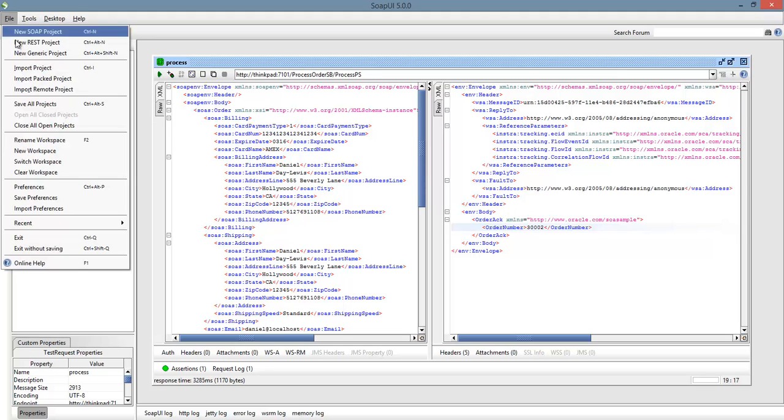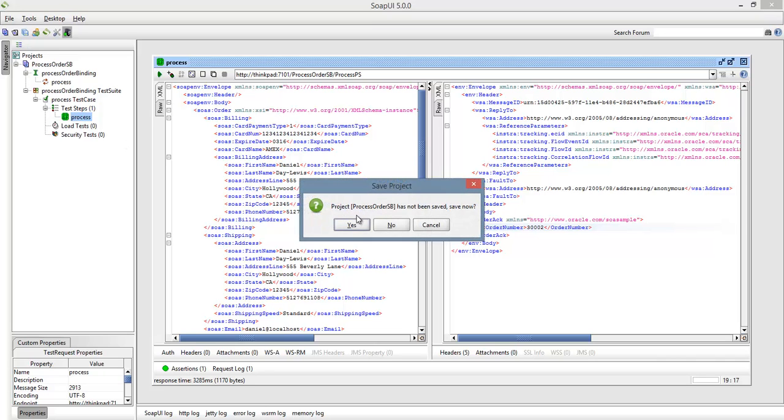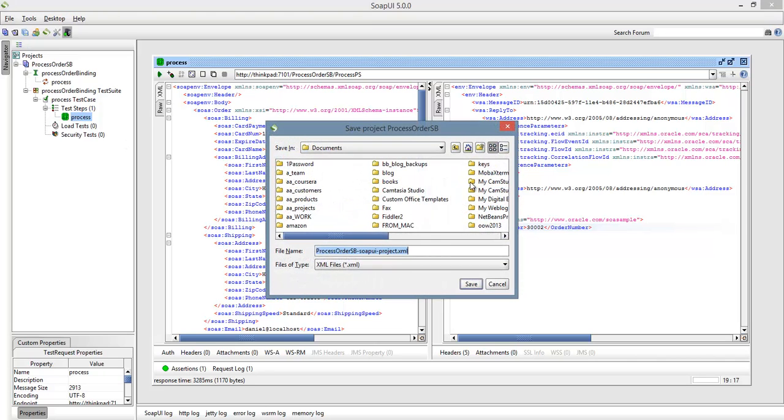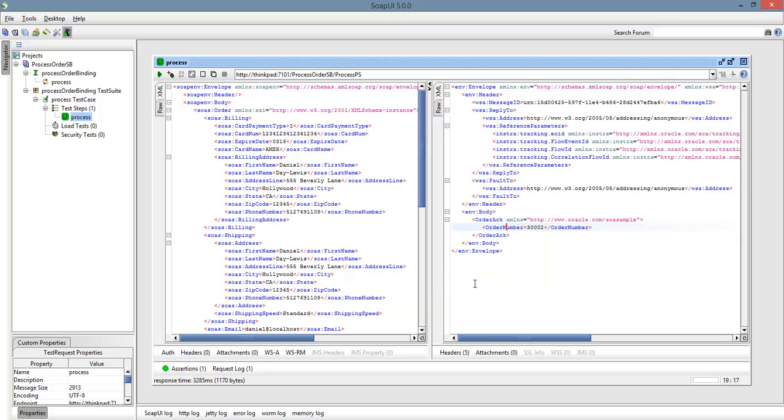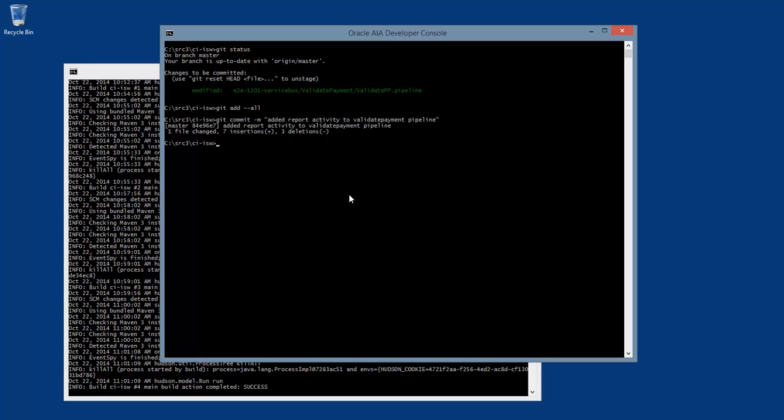So let's go ahead and save this project, and we will save it into our project that we're working with. Okay, and now before we go on, let's just run that from the command line to make sure that that does in fact work the way we expect.